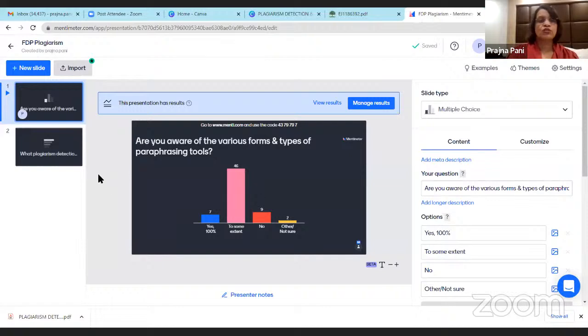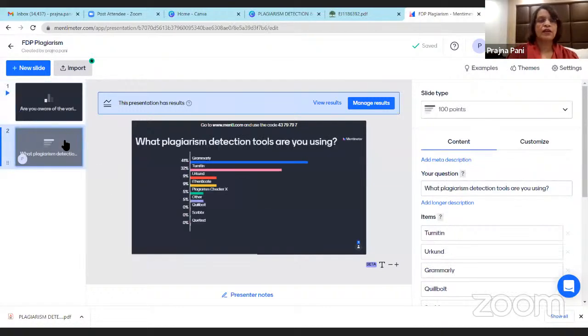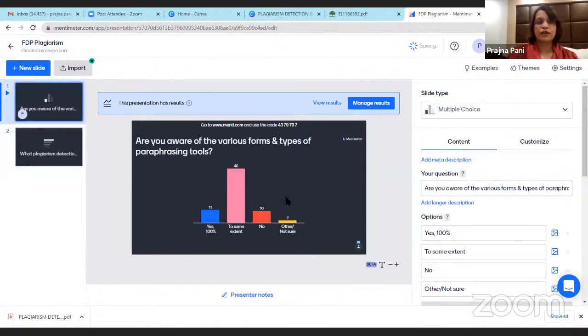The number is not increasing. Can you make it a little faster? If you make it a little faster, then we'll get some time to discuss the plagiarism detection tools or paraphrasing tools. Most of you were interested to know about it in the previous session. You can continue. I can refer to it a little later to some extent. So 100% only 11. I think we can come back to our session.